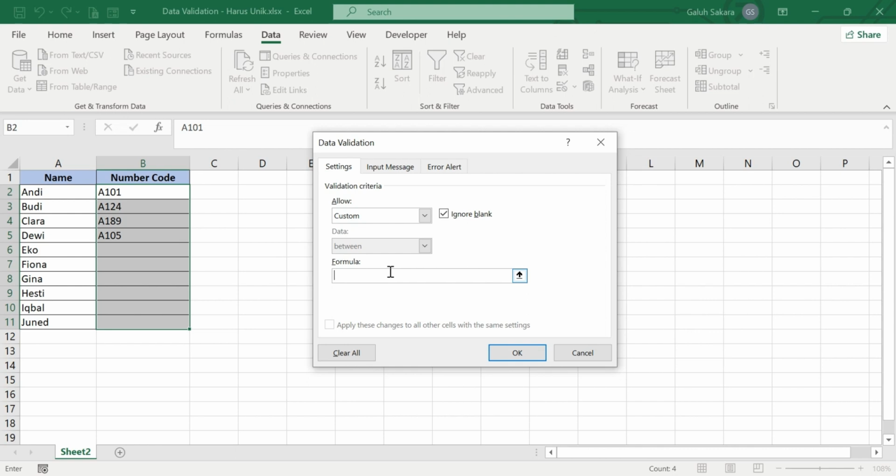That's our formula: the data should not be duplicated or the same.